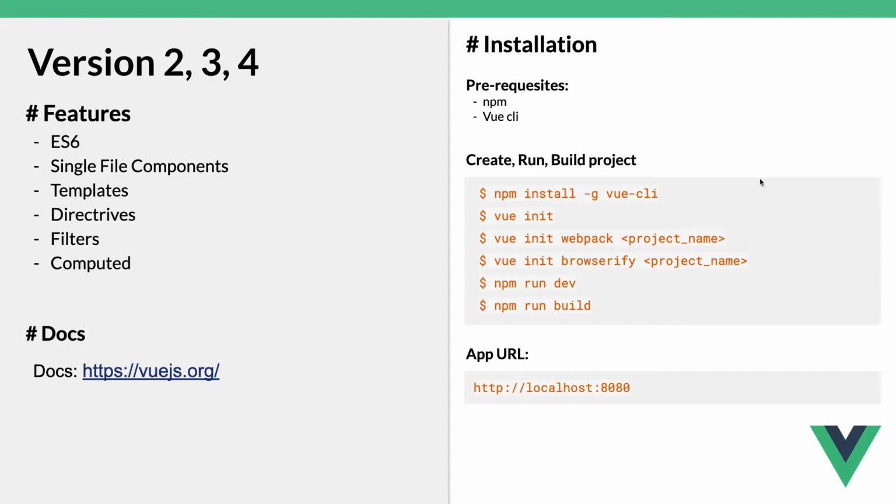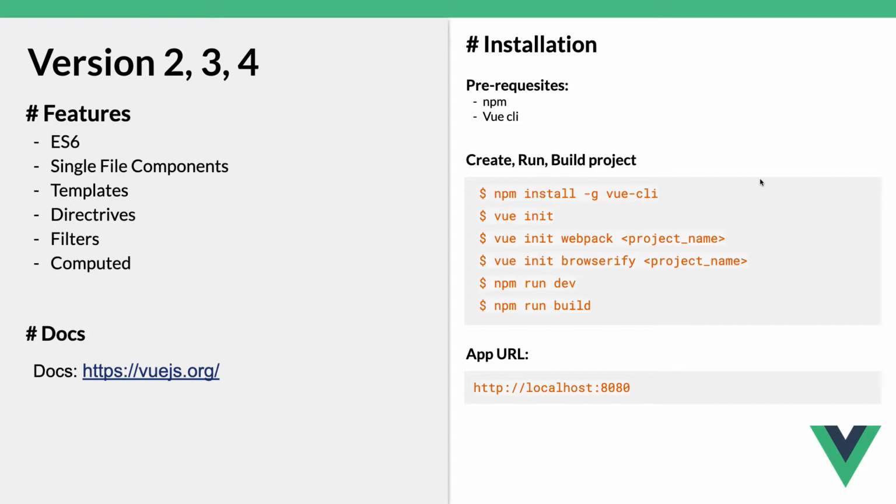And here the installation prerequisites: it needs npm, the node package manager, and it has a Vue CLI. It has its own CLI to create the environment and to run the Vue project. Here you can see the commands: npm install -g to install the Vue CLI globally, and to create a new project we can use the command vue init.